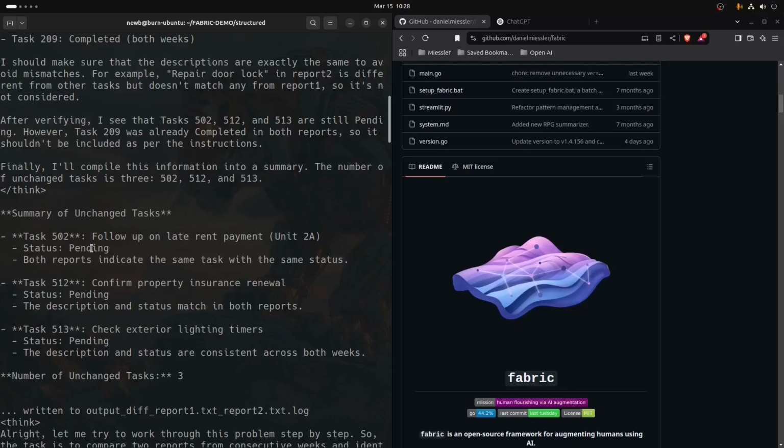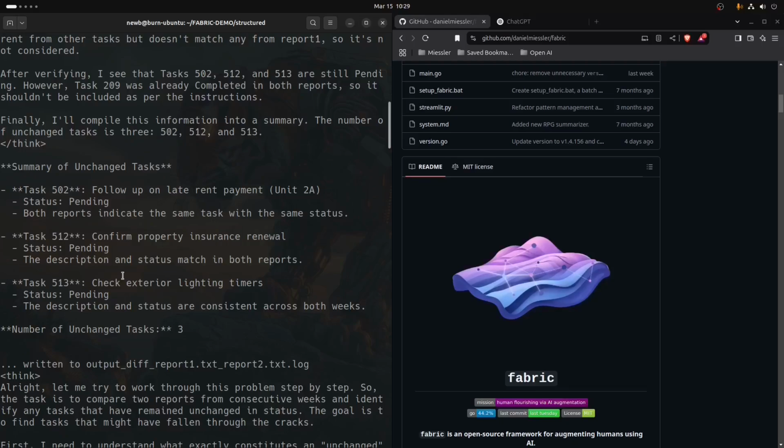It nails the tasks that have remained unchanged in their status. You know, it's the status right here that matters. You can have the same task and description, and if the status changes, there's already triggers built into, for instance, Tenant Cloud. There's already triggers built in for when something changes status. What there is not is something feasibly more important, which is anything that has not changed status and still persists week to week. Those are the things you want to find, and none of those things are automated. And so that's what we're doing here.